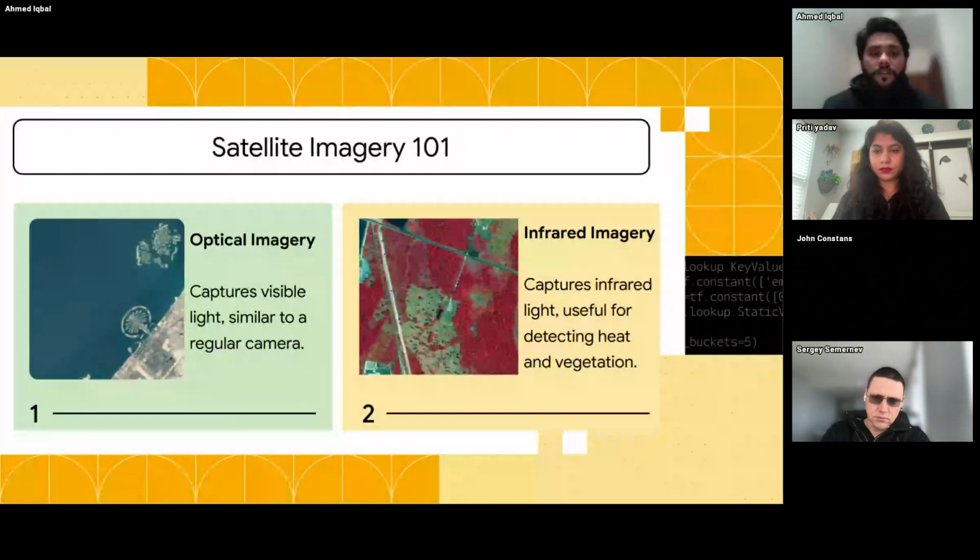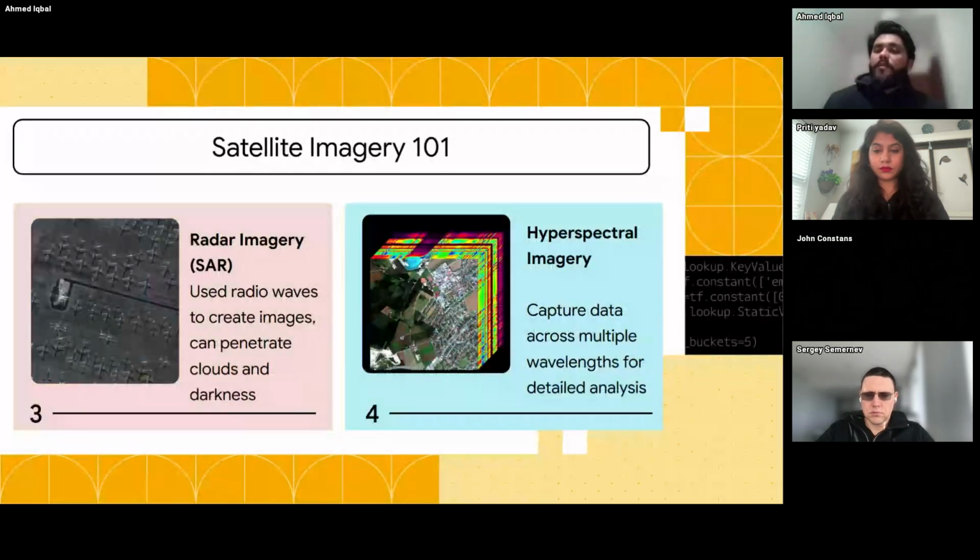There are various different types of satellite imagery which we will be exploring. For example, infrared is for thermal imaging, for land surface temperature, for example, and of course, also a different type called SAR imagery, which is synthetic aperture radar.